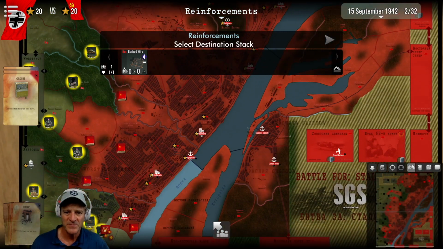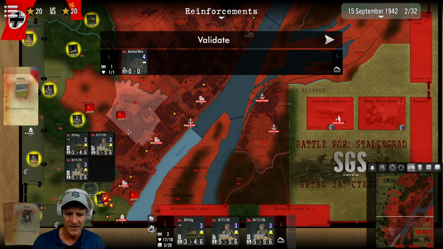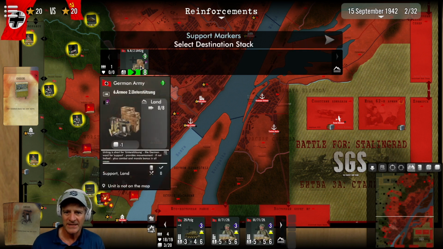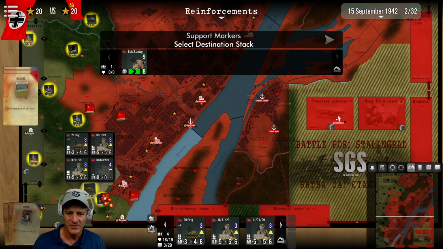Destination for reinforcements, we get some barbed wire. Let's put that right down here in the worker settlement because I feel like an urban location for that will be good. Okay, and we get some supply here. Let's put this, and I'll find a big glob of units here.